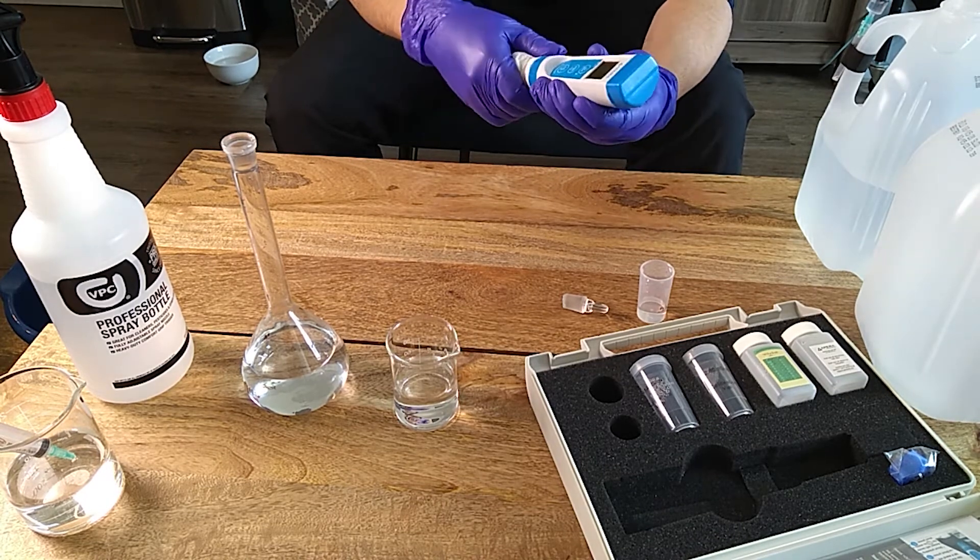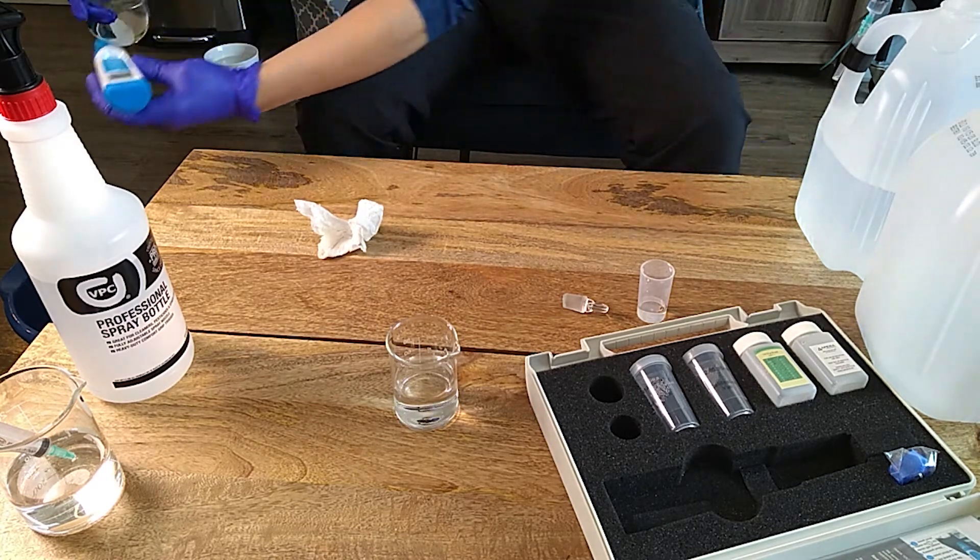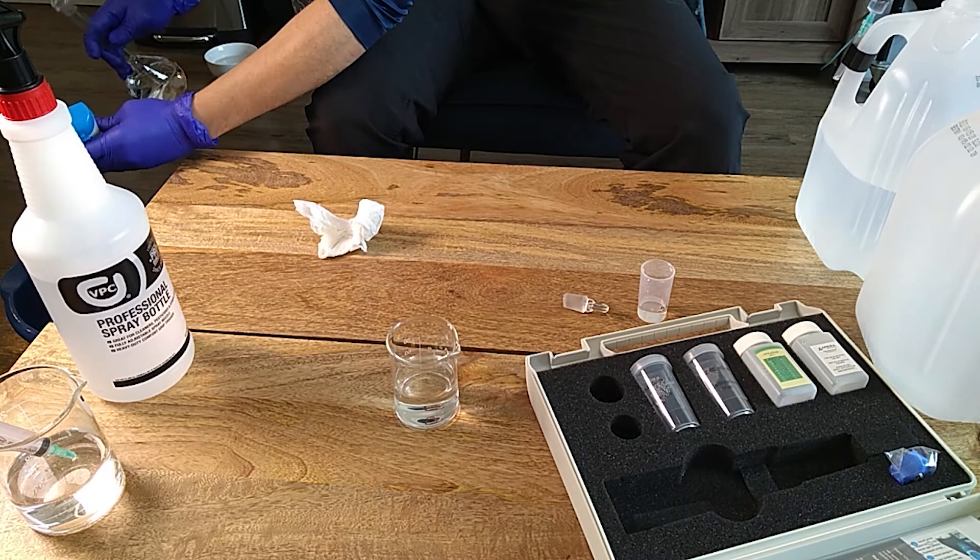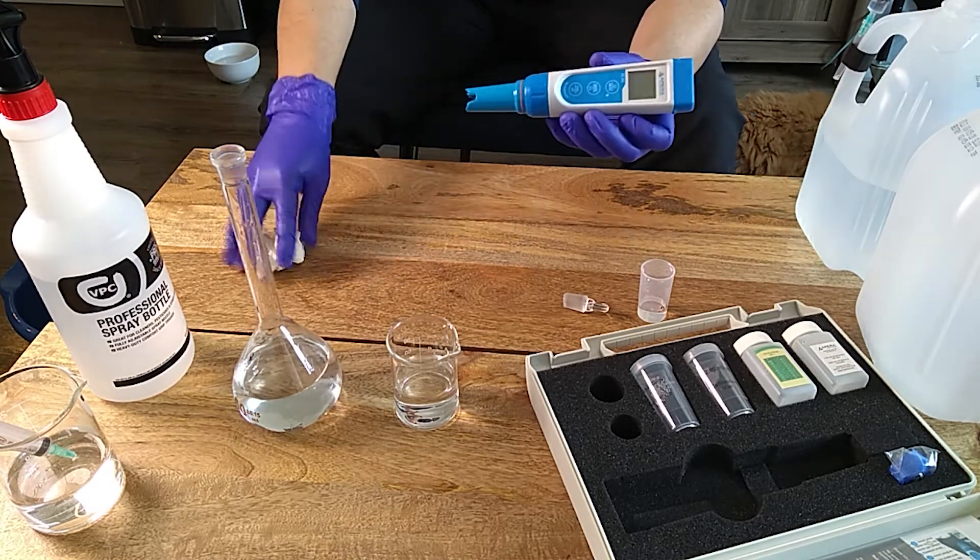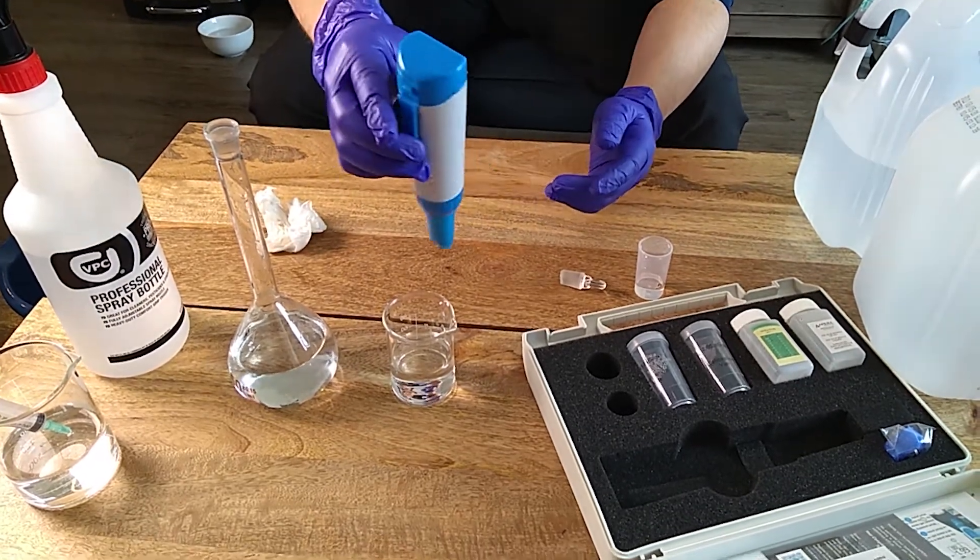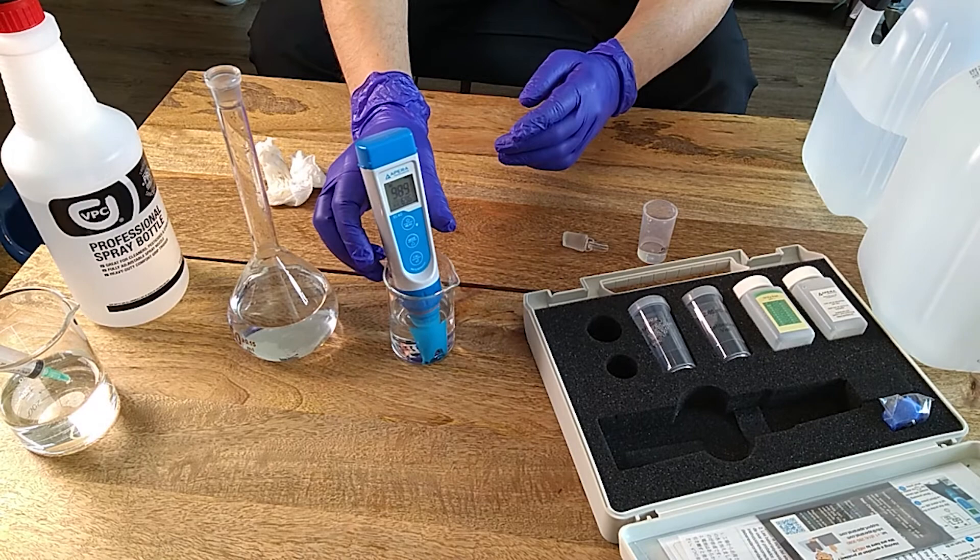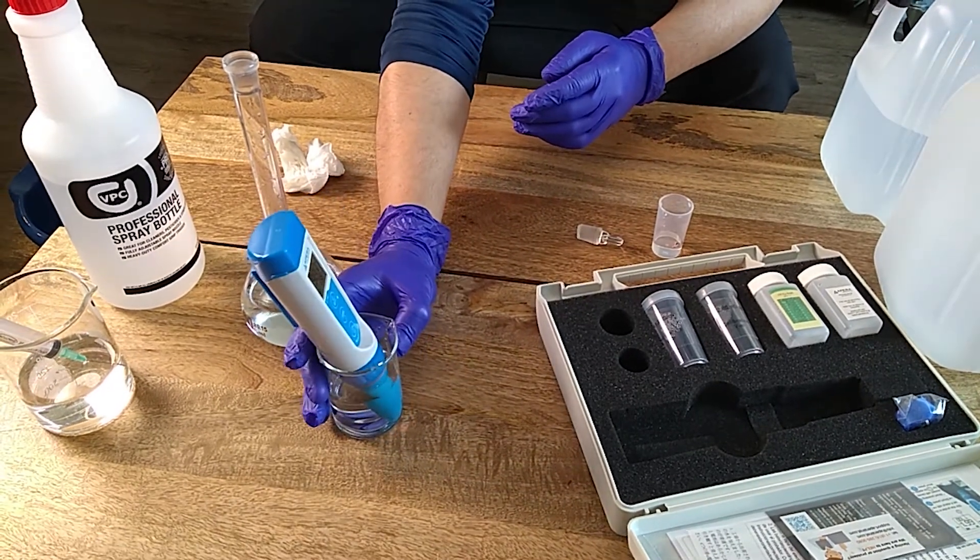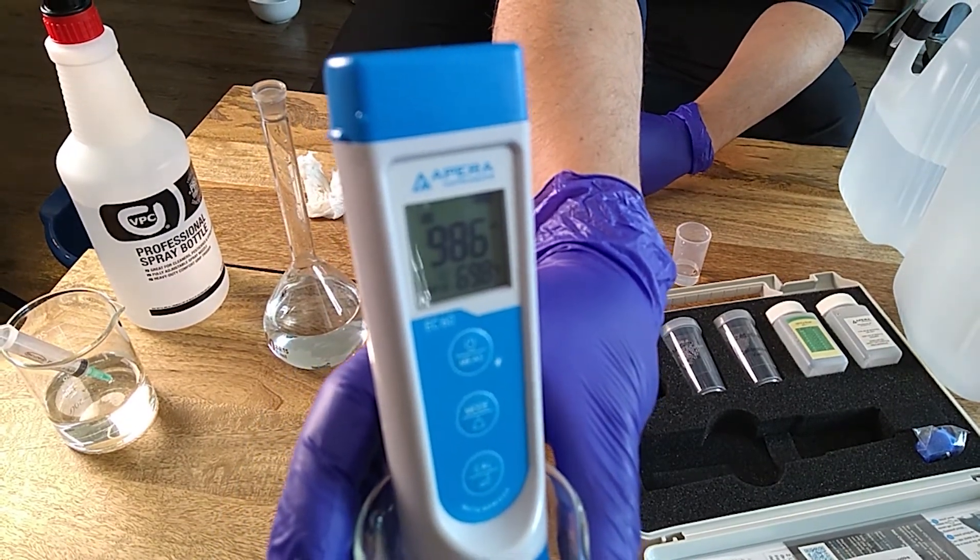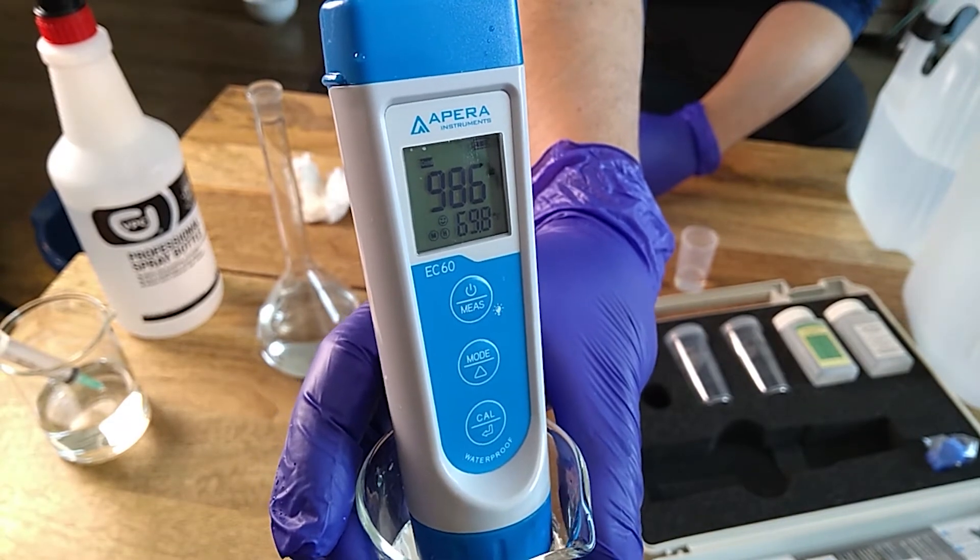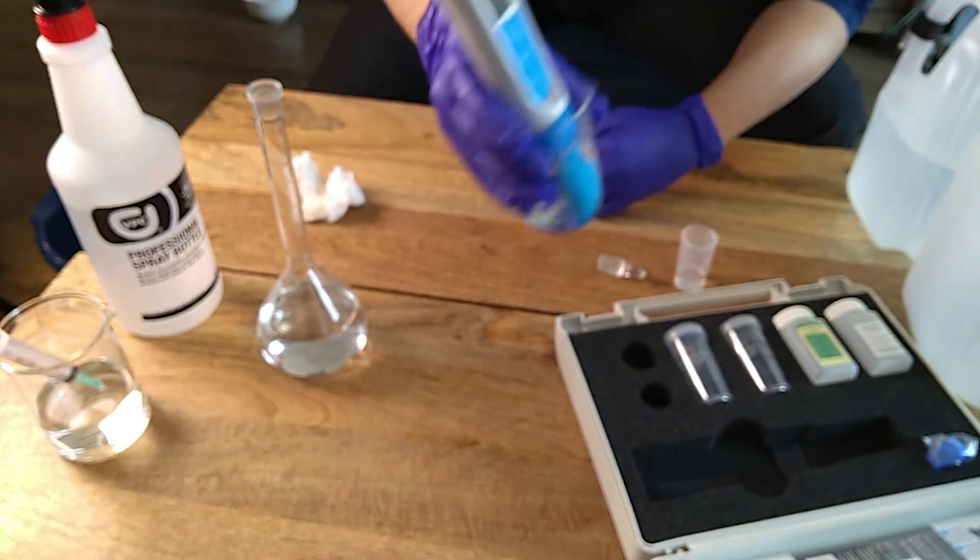Then I am going to take this out and I'm going to spray it with a little bit of distilled water. So I spray the electrode with a little bit of distilled water and I'm going to clean it. If you want, you can also wash it with a little bit of the solution. So you just rinse it with some of the solution. I'm doing this off camera because the bucket is not in camera. Just rinse it with a little bit of the solution to ensure that the electrode gets washed with whatever solution you're going to measure. And then I just turn it on and put it in there. And it has a smiley face. If you can see a smiley face there, it means that the measurement is stable. And in this case, it's 986 microsiemens.